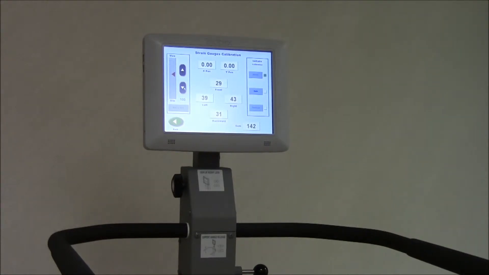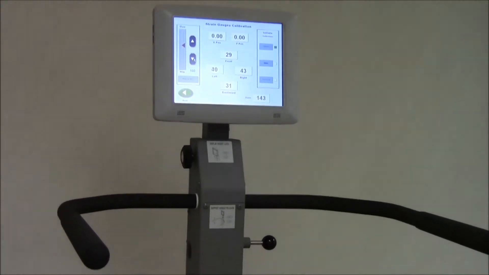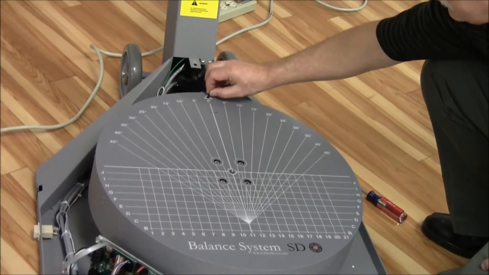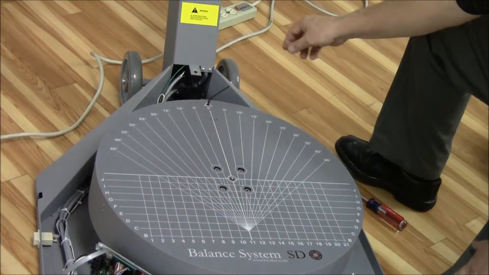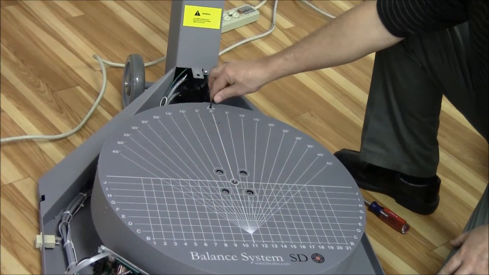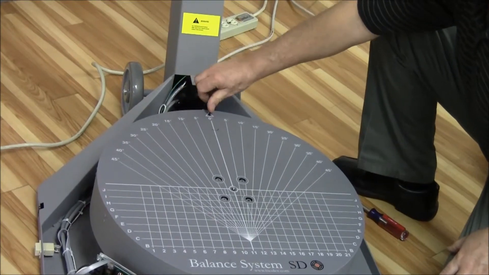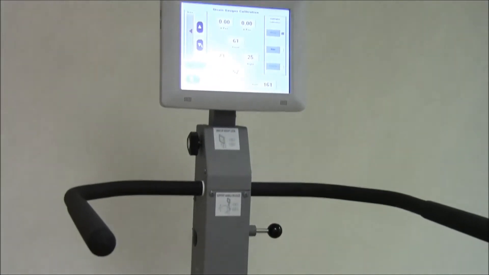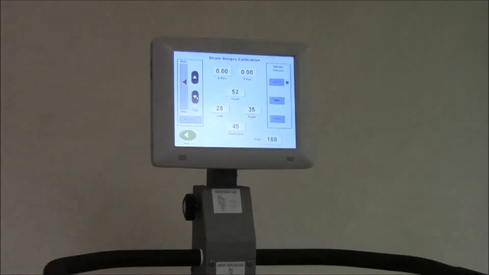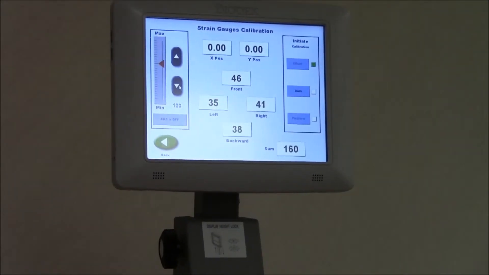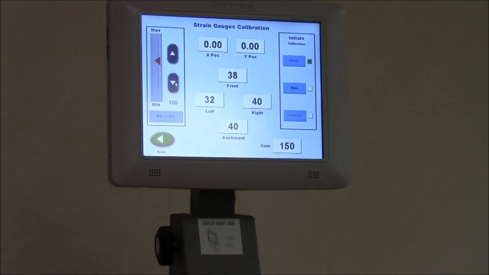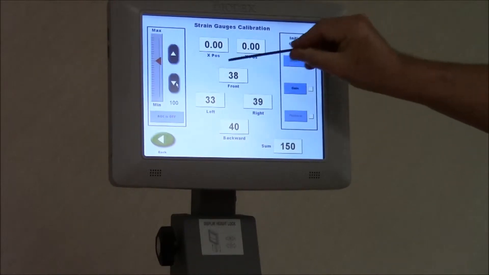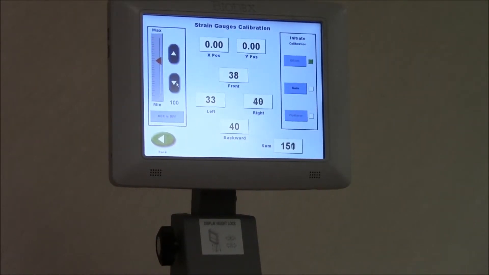Then, on the platform, we're going to take an Allen key and we're going to insert it at the 12 o'clock position. And you're going to adjust. Just look at this display and adjust up and down until all the counts are within 25 counts of each other. Try to balance them out. You can see that they are within 25 counts of each other and you're finished with that section.